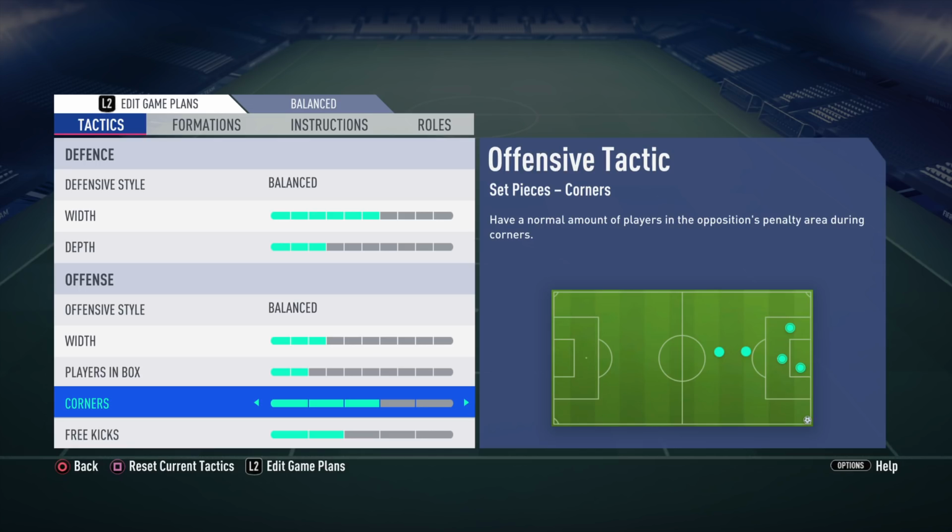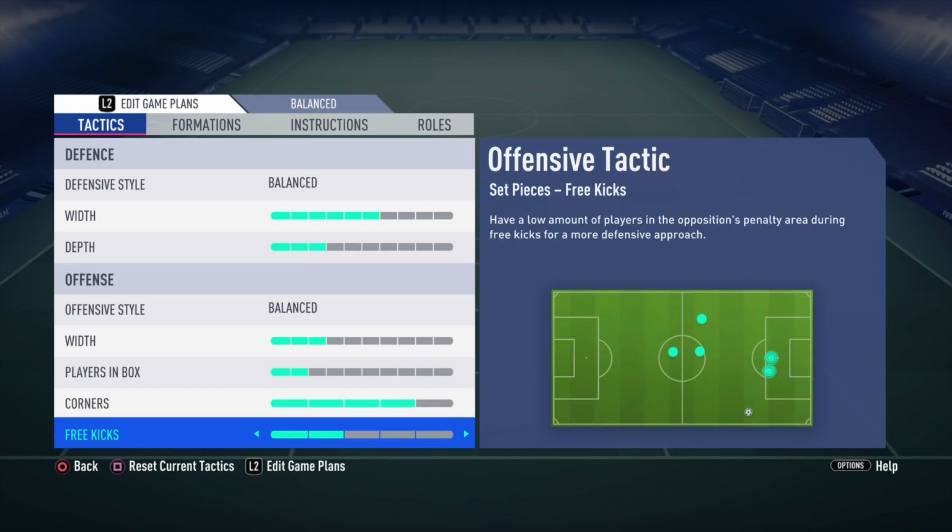Corners, that's up to you. I'd recommend 3 or 4. 5 would be too many, and you've got a massive risk of getting counter-attacked. 4 means all your centre halves will be in there, and all your big players, and maybe your strikers as well. 3 gives you a bit more defensive stability, so you don't get countered. Let's say you cross the ball and they head it away, they might outnumber your players that are back. So you need to maybe have 3. 2 or 1, I wouldn't recommend that. You literally have no options in the box. So I'd put 3 or 4. Me, I played with 4.